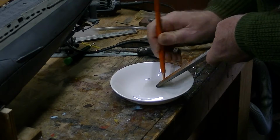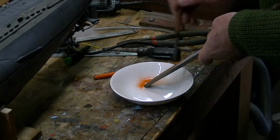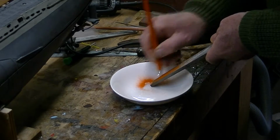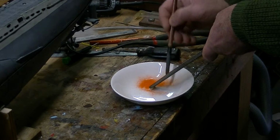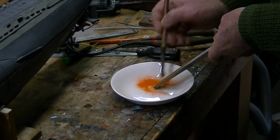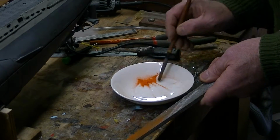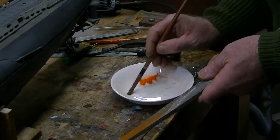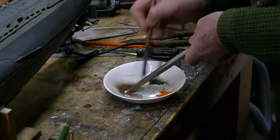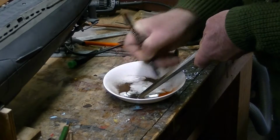And you can buy kits for this, and I've said this before, but what I like to do is use a file, in this case a bastard file, some nice coloured pencils, and this is the colour of rust. This is the very first thing that I'm going to put together, but really, as you will see, we don't really need very much in the way of rust. So that's some nice orange. Now I've got some greeny coloured stuff, then some browny coloured stuff, and then some black. And between them all, I'm going to weather this boat and have a lot of fun with it.